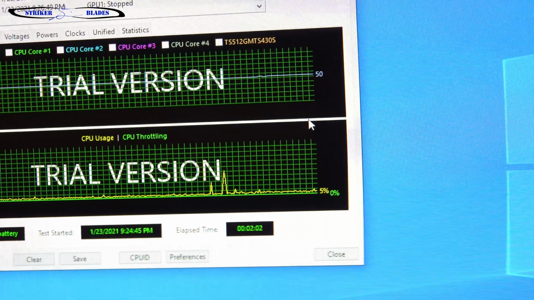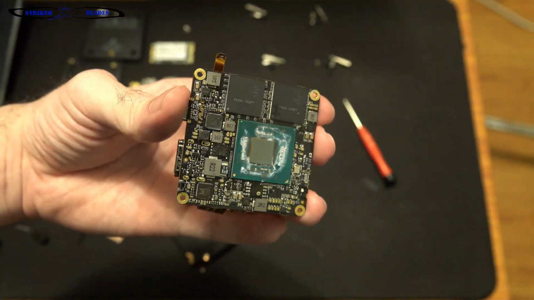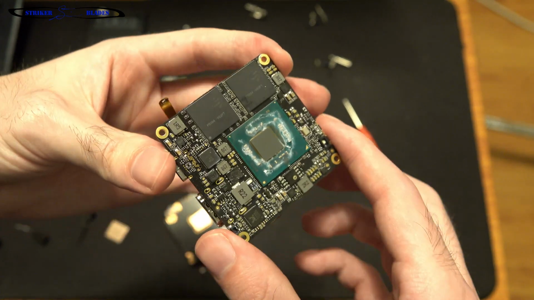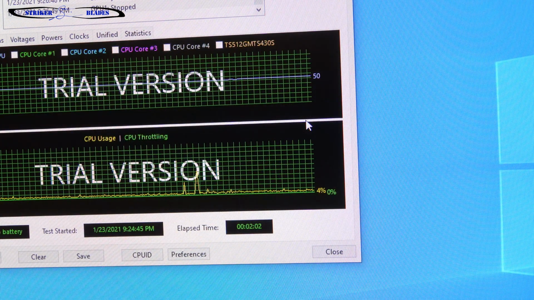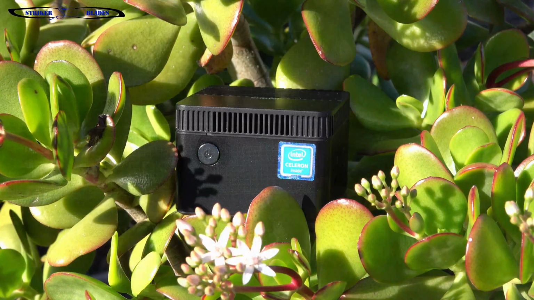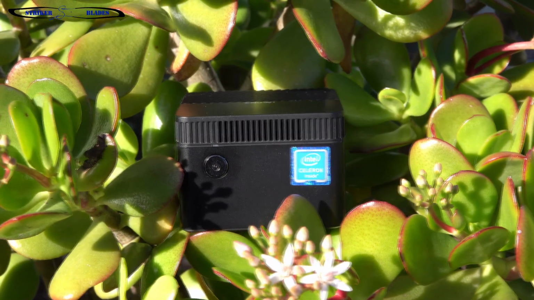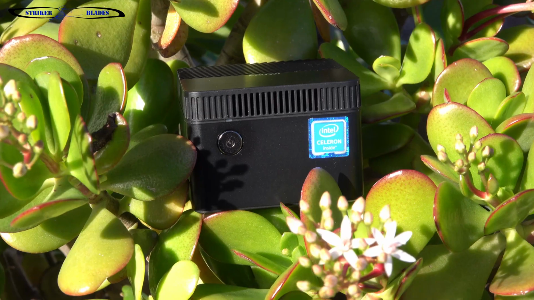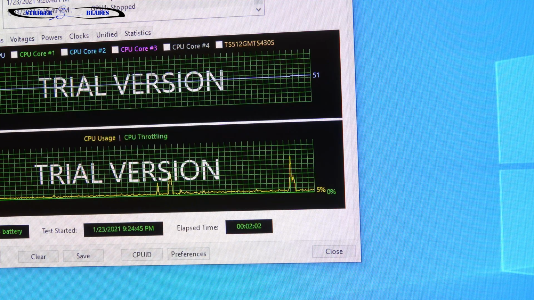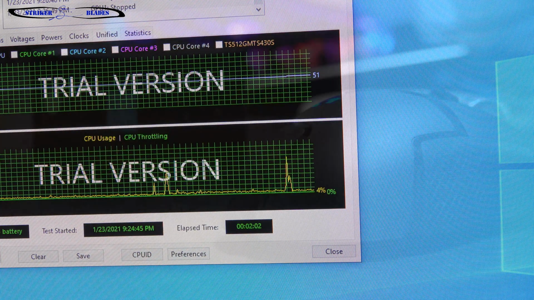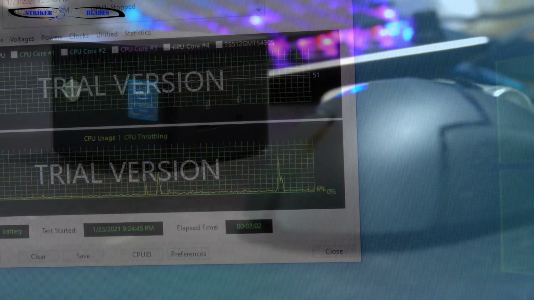So what have we learned in this video? Well, we've learned that if you have the opportunity to use nail polish instead of super glue, definitely use the nail polish to cover up any exposed contacts because super glue looks terrible. Additionally, we've learned that the issue with the fans turning on and off and on and off isn't something that really can be fixed through changing the thermal interface with the CPU and heatsink. That is something that would need to be fixed through the BIOS because the system can heat up enough to reach the temperature regardless of if it's a liquid metal or a thermal paste or a pad. The fans are going to turn off and on as you're using it.